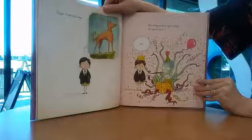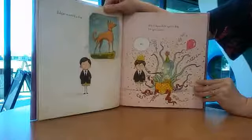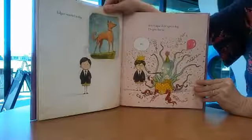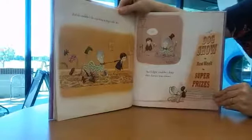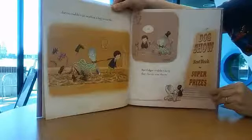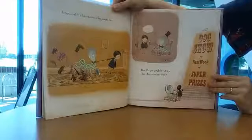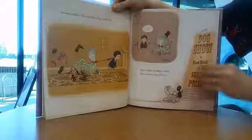Edgar wanted a dog. Oh, he's dreaming about the perfect dog. But Edgar didn't get a dog. He got, surprise, Jarvis. Oh, says Edgar. Well, Jarvis couldn't do anything that a dog could do. Look how many shoes he needs to go on a walk. But Edgar couldn't deny that Jarvis was clever. See, dogs can't hold ice cream cones, can they? Well, they found a little poster here, and it says, Dog Show next week, super prizes. And it looks like Edgar begins to think.